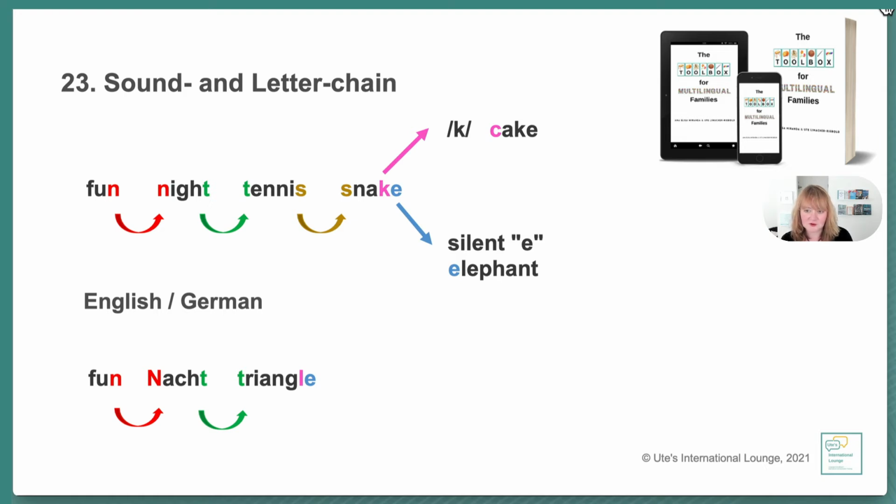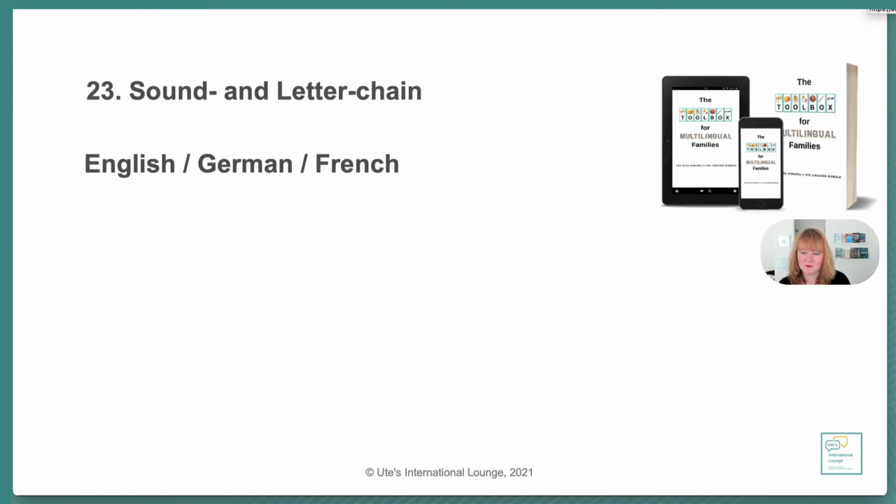One can either continue with the German Lampe, because the last sound of triangle is L, or we can opt for the last letter, which is once again a silent E, and suggest Esche. In both these cases now, a next word in English could be emerald, and then maybe the German word dawn, etc. When playing this game with older children or adults, we can also involve 3 or even more languages.